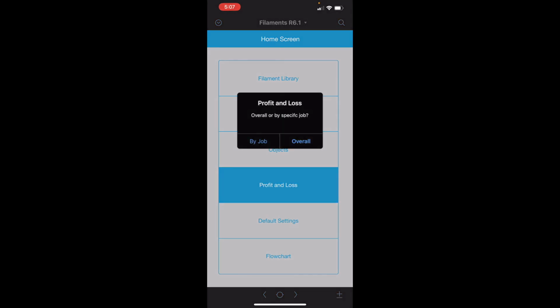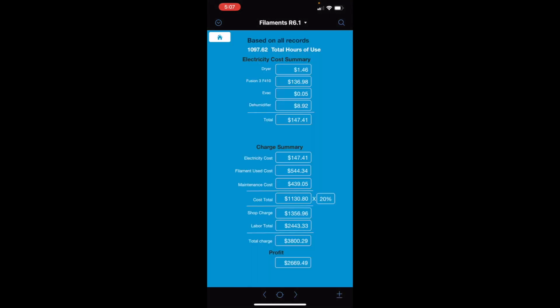Profit and loss, and we'll do overall. So this is everything to date. So in the last 8 months, I've put in almost 1,098 hours. And that's usage of me working on the printer. That's not the print time or the printer's hours. That's how much time I've spent going back and forth to the printer.